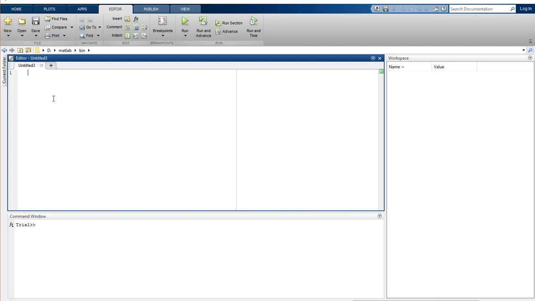I think it's easier to just write MATLAB files in the MATLAB editor, but it's an option to write them in different editors, so you're not bound to this editor for writing MATLAB scripts. So the first thing I want to do when I write MATLAB scripts, I always start with these two commands, clear and clc, and what that does is it clears your workspace and it clears all your variables.